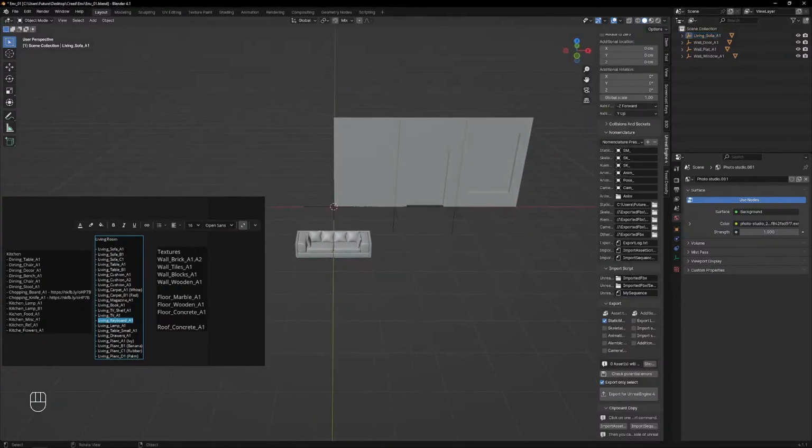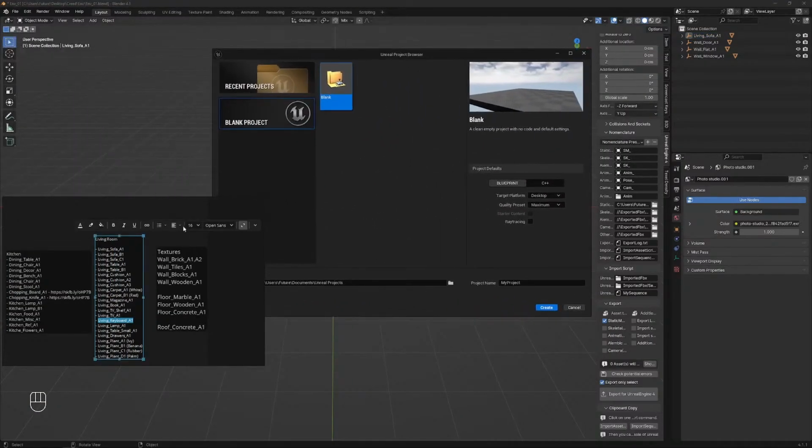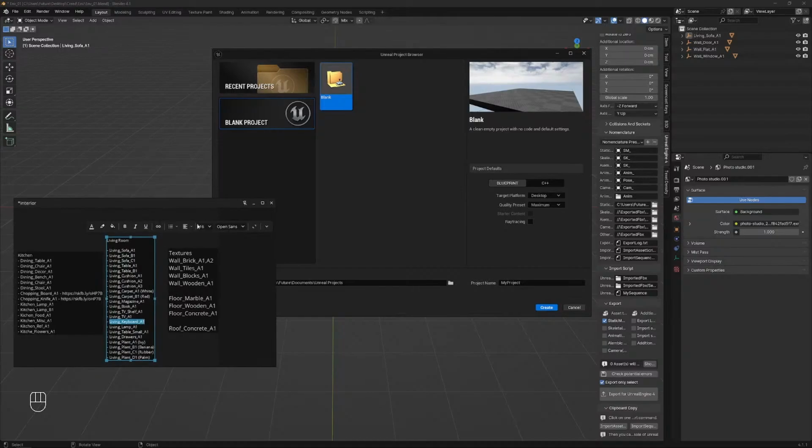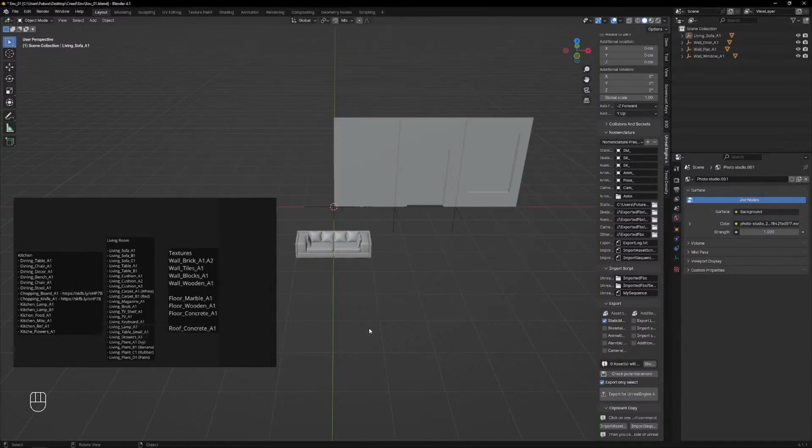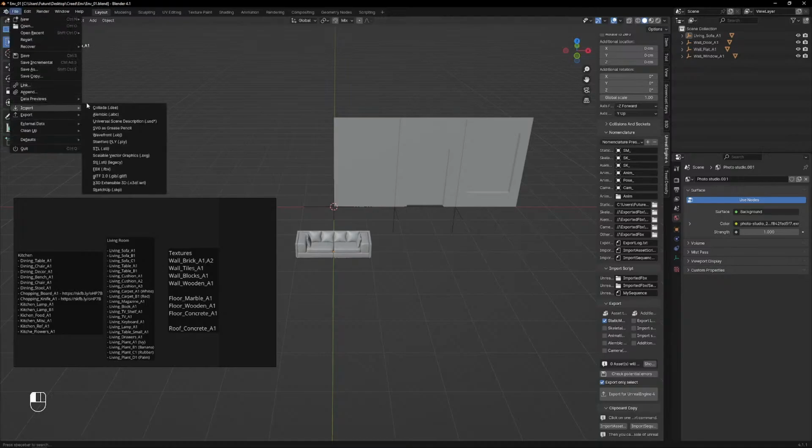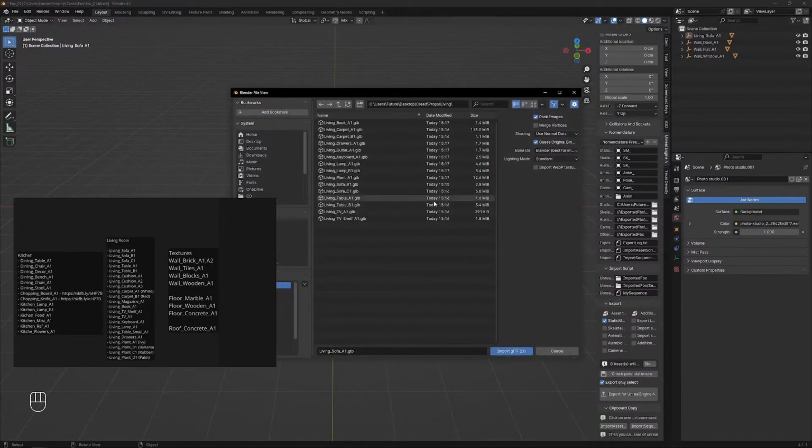Okay, so we have our Unreal thing here. Okay, we're starting with a blank project, and we put in the same, and we name it red our Unreal. Okay, and let's try importing other things.